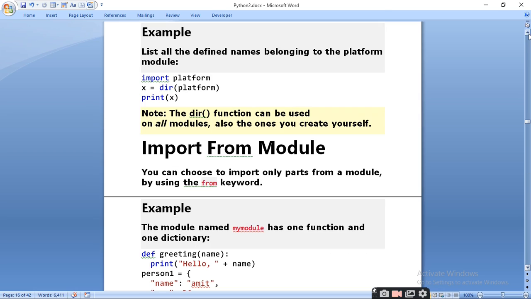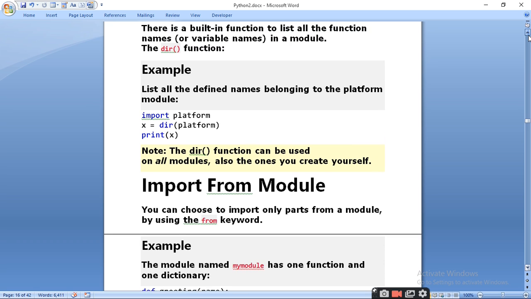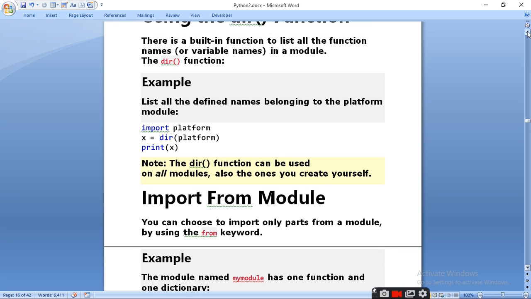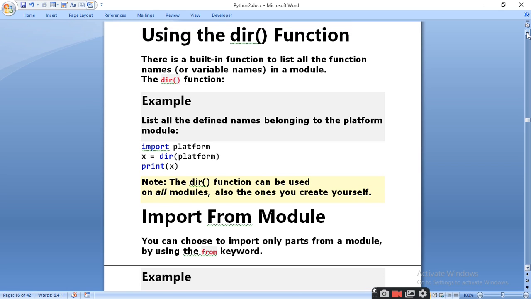Then next comes the dir function. There is a built-in function to list all function names or variable names in a module. The dir function lists all defined names belonging to the platform module. Import platform, x is equal to dir platform, print x.